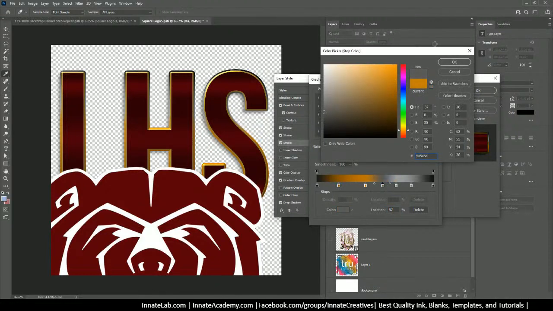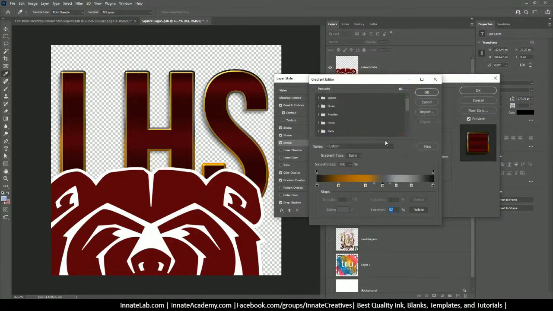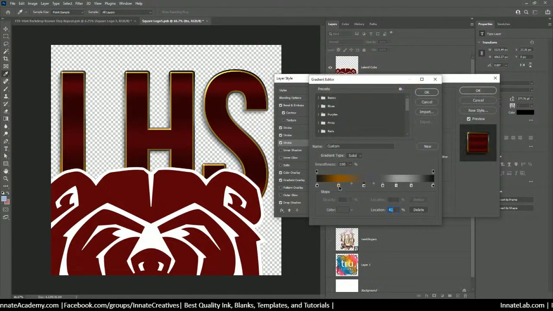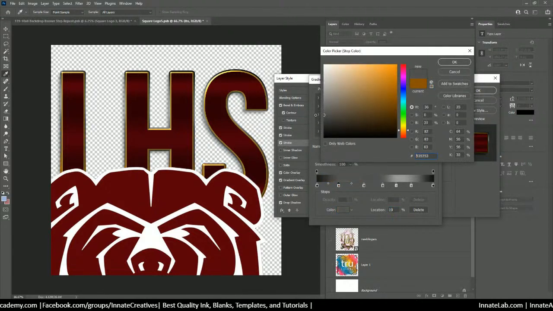I could take my time and do this a little bit better and end up with a more metallic look, but I'm just showing you how I go through that process. I could also open up one of my templates that has a metallic look and just copy and paste the layer style to make it simpler. And this is supposed to be a darker version anyhow.